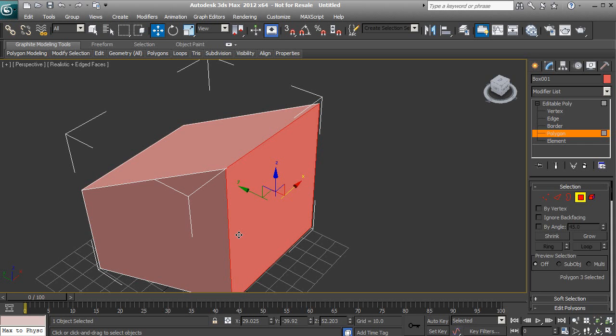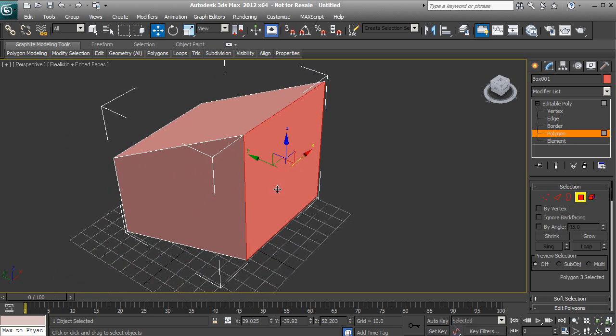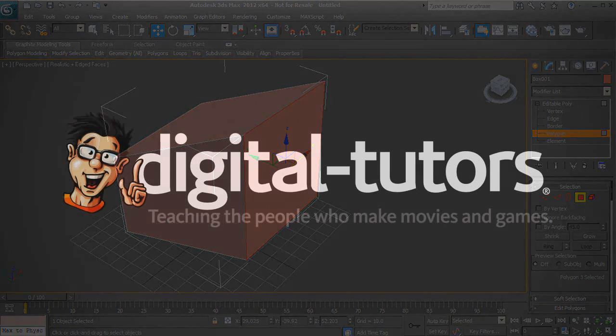Okay, so what we've done in this lesson is we've discussed the different sub-object modes of our geometry of editable poly, and in the next lesson we're going to discuss how we can start to create the masses of a model by using the Extrude Polygons tool inside of our editable poly tools themselves. So we'll do that in the next lesson.